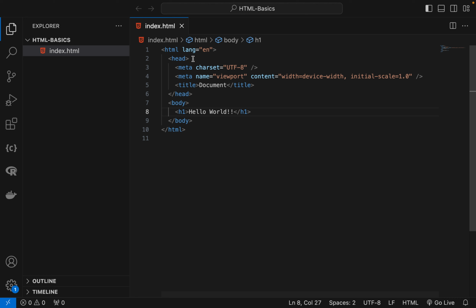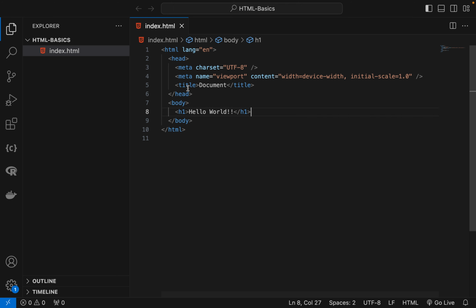Then we go to the head. As for the head, it's a tag. We'll go deeper into what tags are, but it's a tag that contains meta information about the HTML document, such as the character encoding. So this is the character encoding UTF-8. We have different types of character sets, but this is what the language uses mostly. And then we have the viewport settings. The viewport settings is just about how the whole web page is structured from the top, bottom, left, and right. So that is what this viewport metadata does.